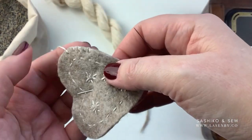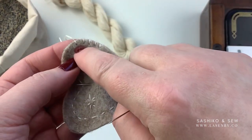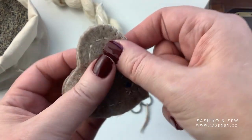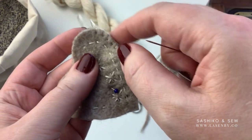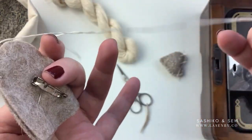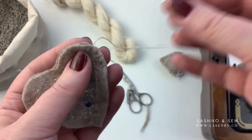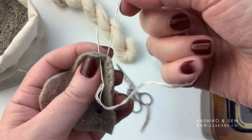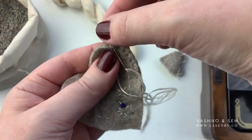You can draw little dots around the edge if you're unsure about getting evenly spaced stitches. This is blanket stitch. I actually like it a bit random. So if there's some others slightly further, some are slightly closer.